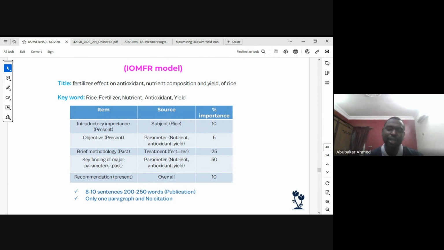So if you have the quantitative data, let's say the record of these climatic variables for 30 years, you can get it from NIMET, for example, the one in Lagos State and the one in Borno State. Then you do regression with rice yield, for example, the rice yield obtained in Borno State and the rice yield obtained in Lagos State. So that is a similar study that has been done in Lagos and can still be replicated in Borno State. That is one angle.